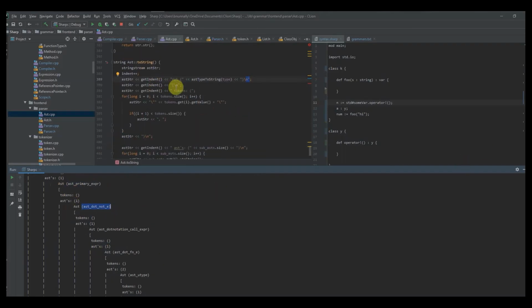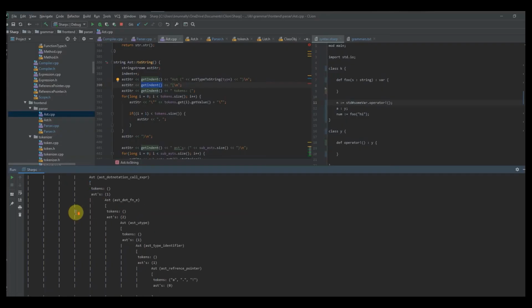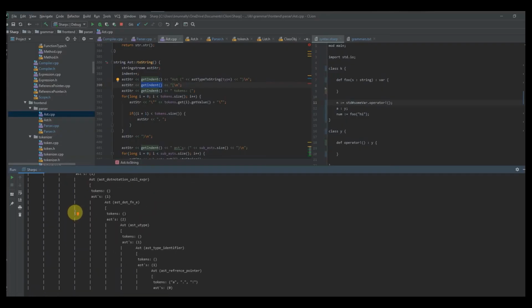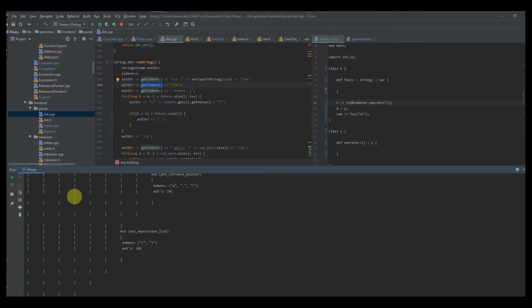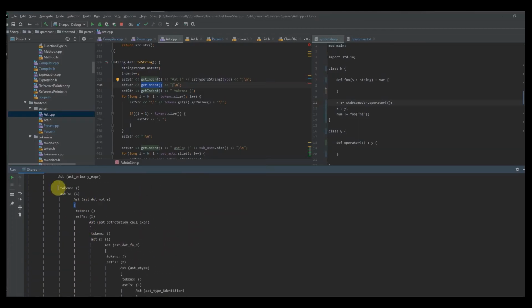Once we do that, you want to immediately get the indent again. So that's what this information is here. You want to get the indent one more time, put this, and then you can use this to follow this line along. It's just a very easy way to keep track of what's currently inside of the AST that you're looking at. So we put a new line there, we get another indent, and then we want to print out all of our tokens.